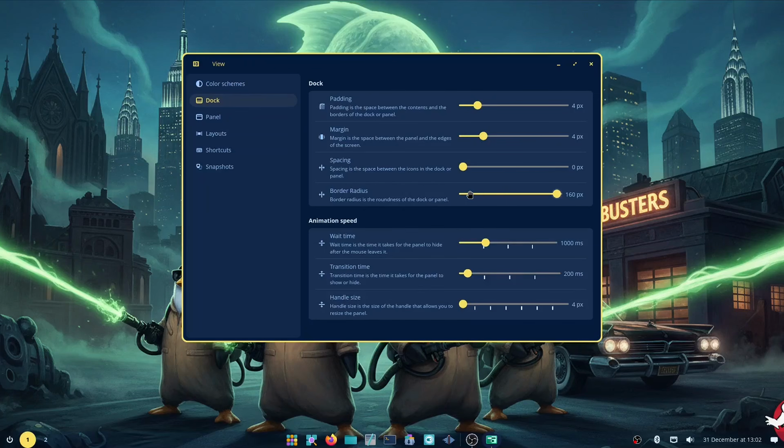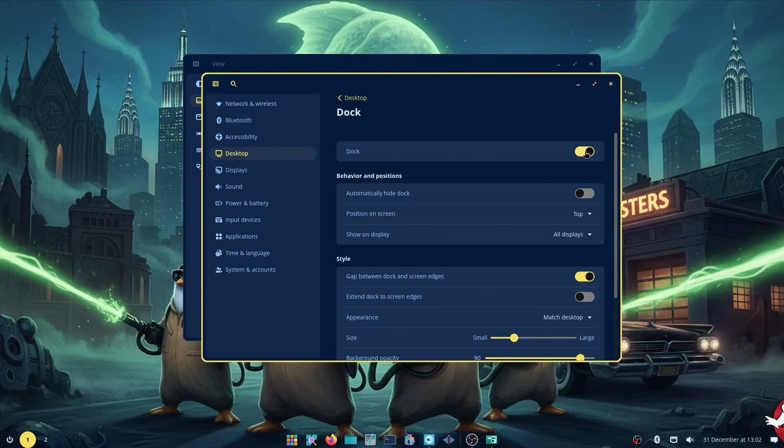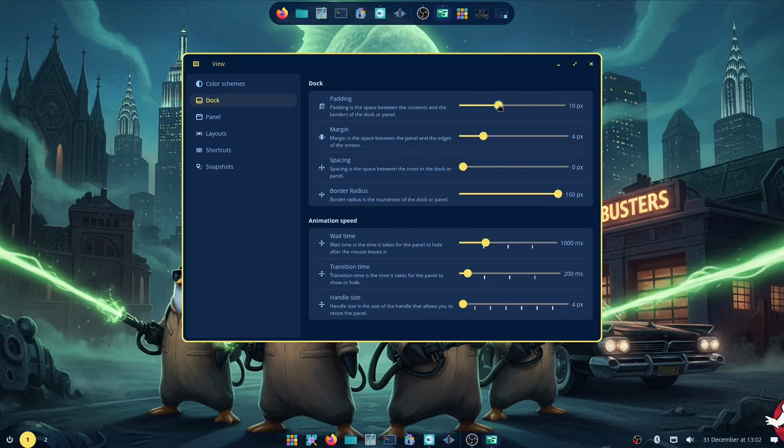The dock, so you can see I've got padding on the dock here, so if I make this large so it's obvious what's happening. Oh, I haven't got a dock on, so we can't really do that. So if I go and put the dock on, maybe this would show this better. So we'll go to Cosmic Settings, go to display, go to dock, turn it on, put it at the top like it is, and minimize. So yes, if I put padding like that, you can see it gets smaller or larger.